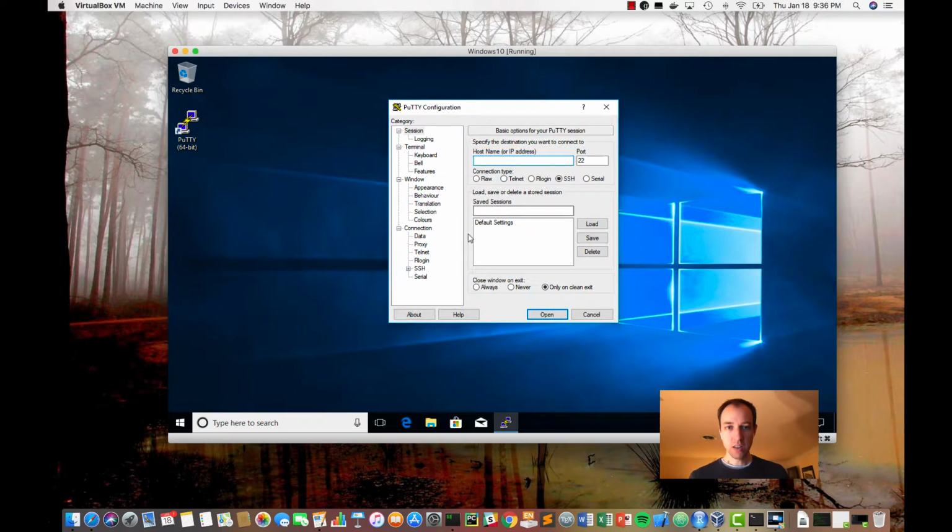And you can see it's got a more visual interface than what we were doing before. But it's the same idea. I'm still going to SSH into one of those undergraduate hosts. So let's put in the name ugrad. I'll put in 15 this time .cs.jgu.edu. The other settings here are correct on their defaults. So by default, it's got SSH highlighted. That's correct. By default, it's got port 22. That's correct. So I'm going to go ahead and do open.